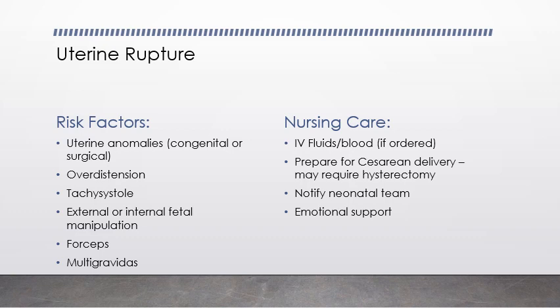This requires immediate delivery by stat C-section. And if that rupture is big enough, the woman may require a hysterectomy. So providing lots and lots of emotional support. Babies that rupture through the uterus, they may have some fetal distress, and we want to notify the neonatal team because these babies may need some resuscitation.